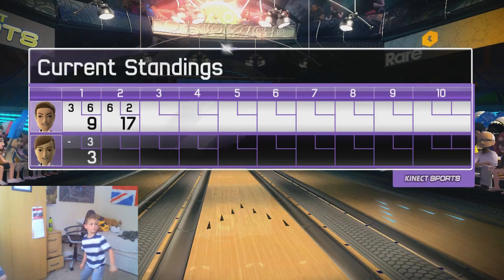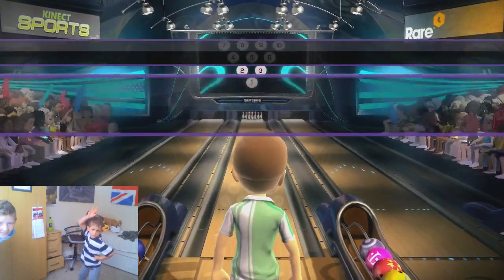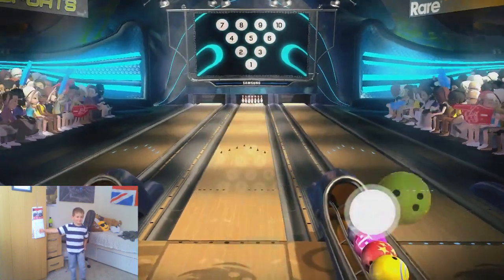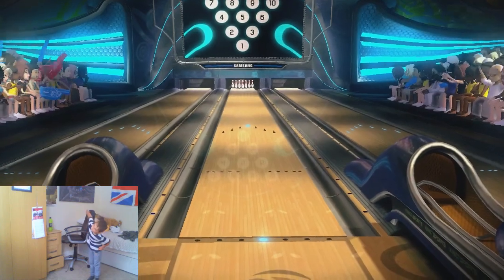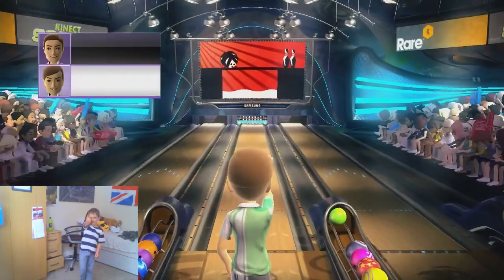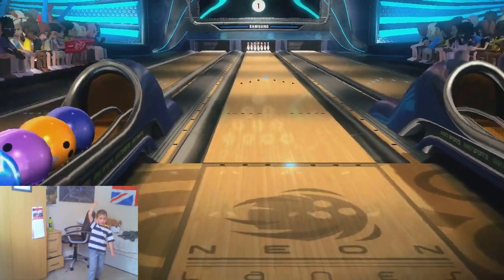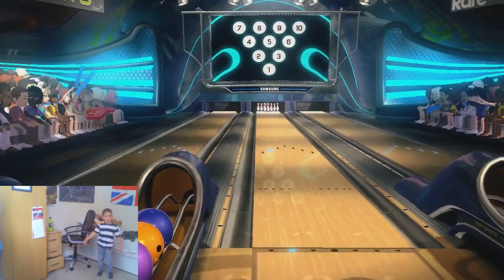I think I've got the advantage of winning this one. Ow, my neck. Come on, George. Just get the ball, for God's sake. Just bowl the ball. What was that? If you miss all of these now, it's going to be laughing like crazy. I think you should just bowl it from the sky. George, like this, bowl it like this.